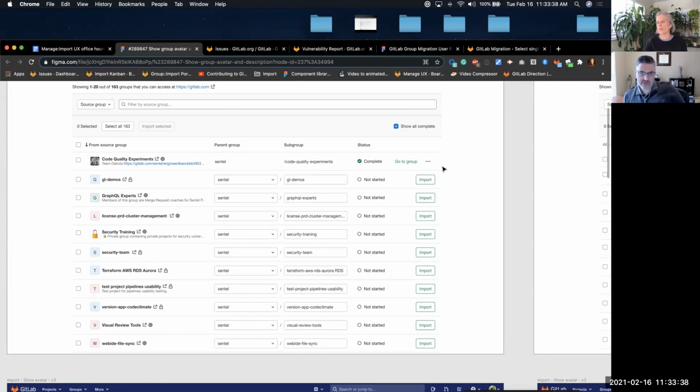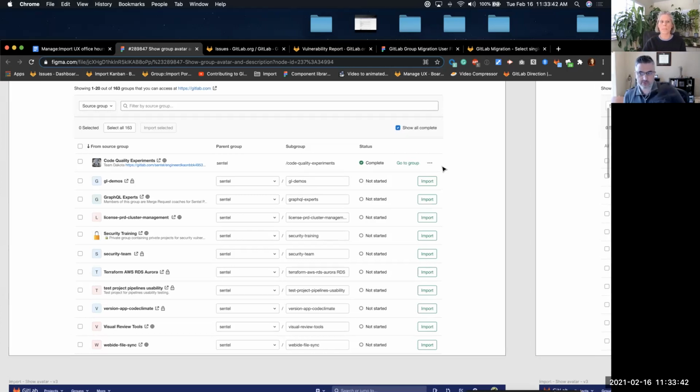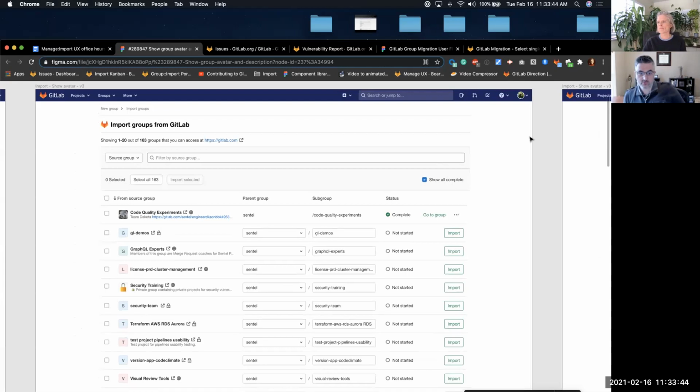Well, as far as filtering goes, I think the only filter that we have heard people ask for was the from source group. Like that's the only input we've got. We got no votes for any other filters. Well, actually status, sorry. I think it was the from source group and status. The parent group and subgroup are destination. They're more of just inputs. So they're my inputs.